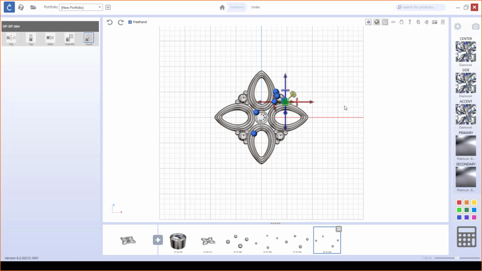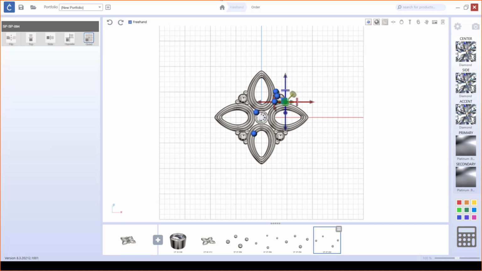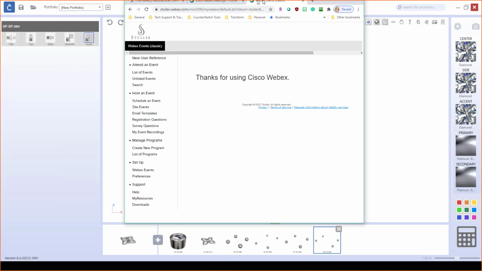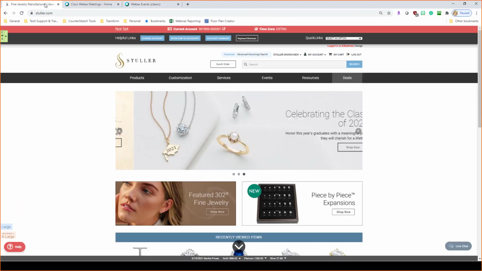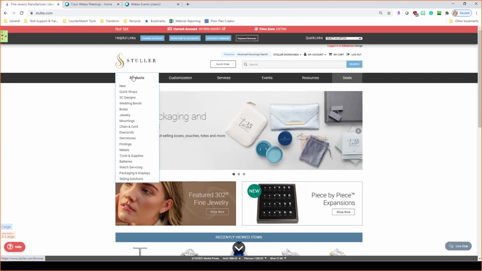And now it's time to think about our actual earring post. So we've designed all of our components. We just need to add our earring post to this, but I have no idea how large an earring post is. So I'm going to reference something, and it can be whatever you like. So typically when I'm looking for findings, I always go to the Stellar website, and you can do that same thing if you want. So I'm going to go to stellar.com.